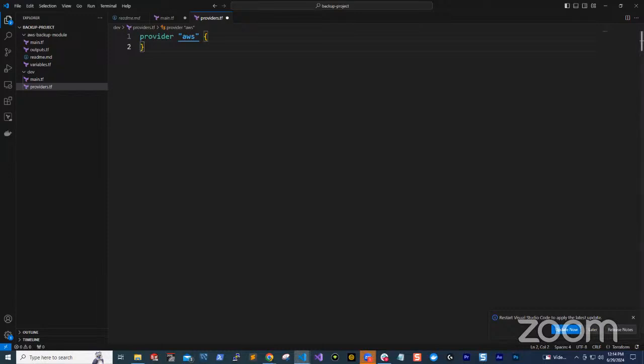So if anyone is watching, the point of this tutorial is to show you how AWS Backup works. So I'm not trying to teach you how Terraform works. You kind of have to understand Terraform, how to use Terraform. This is more advanced for those people that understand how to use Terraform. So you have to also understand how to configure your AWS.